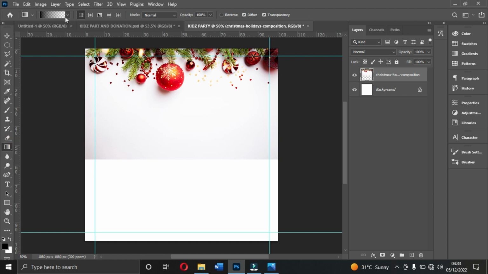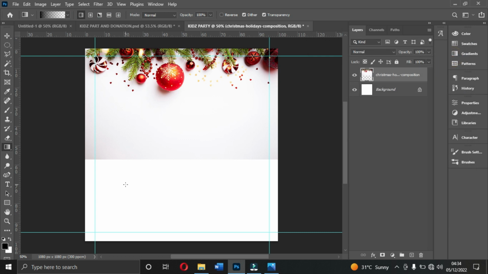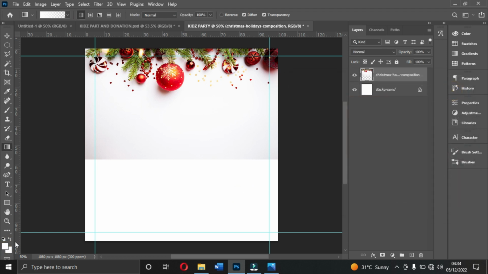Now with the gradient tool, I'm going to go for the first one. Make sure that with the gradient tool you go for the transparent one. And then make sure that your foreground color is white.